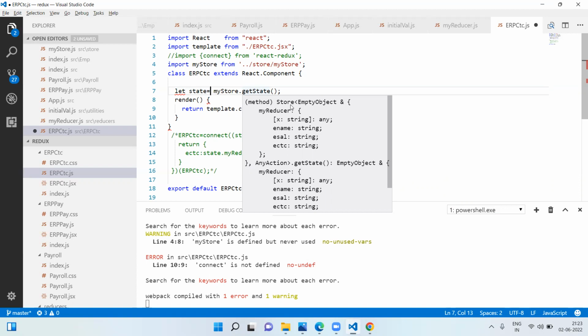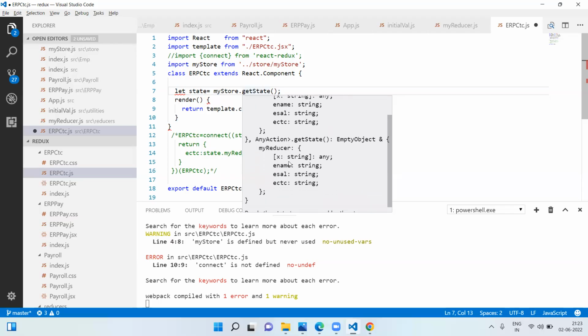This is a store object, right? Empty object and logical AND. Logical AND means if the first one is true, then it will go to the second one. And in this, because every reducer's JSON object will be associated here, with my reducer dot ename, my reducer dot esl, my reducer dot ectc. We had already discussed this, right? See here, these are the store objects.